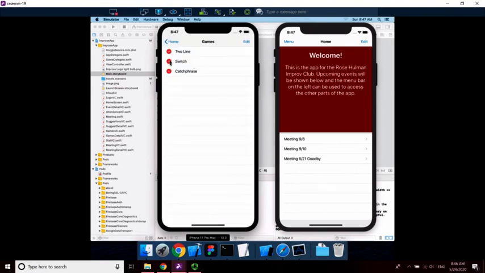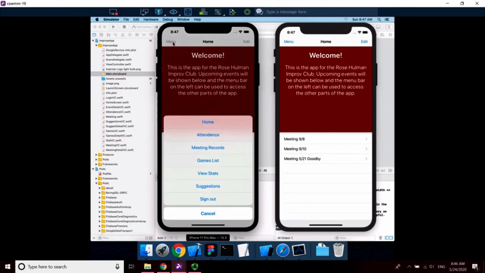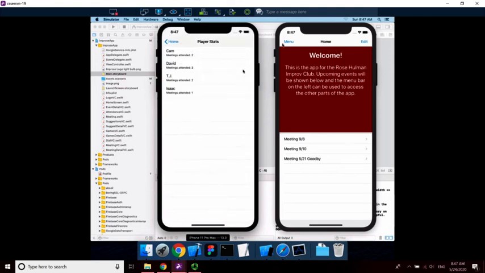Let's say I didn't like that. So you can delete it there, stop deleting. So yeah, that's more like database functionality. Sometimes a member might want to read up on the rules of a game and how they play it, to give them more confidence about what they're doing. So here are player stats.